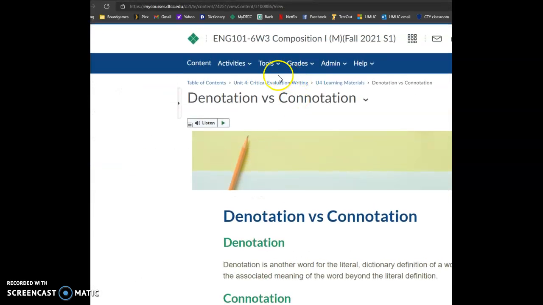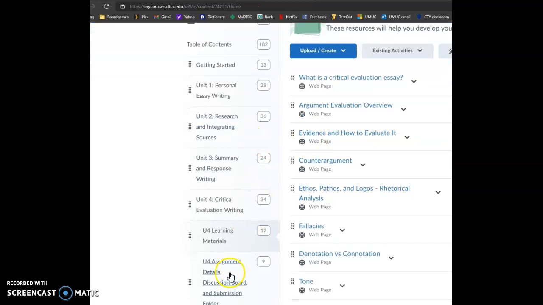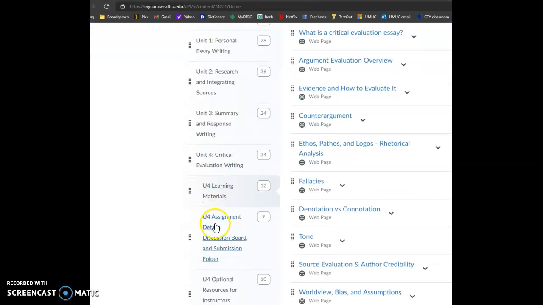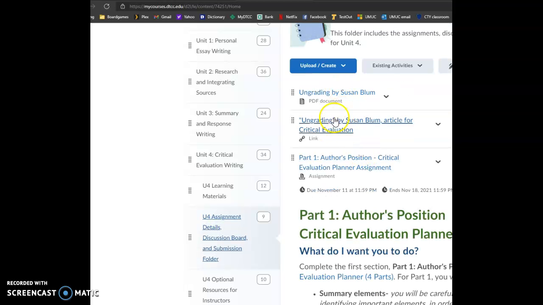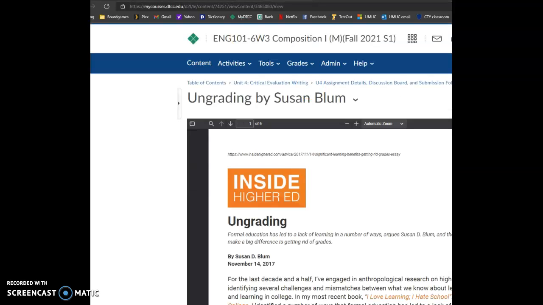If you go into our classroom, I also linked a copy of the PDF. So if you can't get back into this website and you didn't feel like signing up for it, you can sign up to be part of Inside Higher Ed. It's a free sign up. You just need to use your Dell Tech address. But if you don't want to do that, you can pull up this PDF document that's linked here.